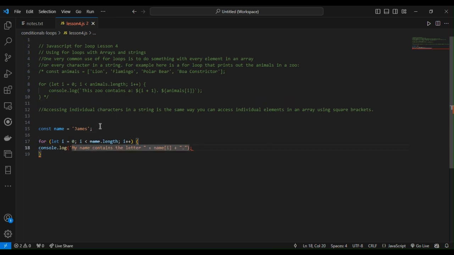Now come here and go through this name and just print out each character. Again, we have to change this to a template literal, and you have dollar sign, square brackets, and that. Then remove that, and we have that.